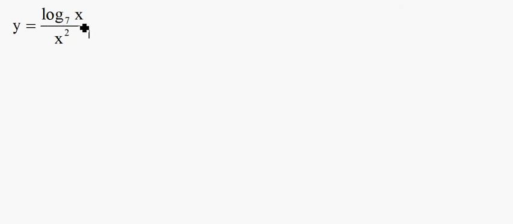So I'm going to do a little change of base formula with the log of x base 7. I'm going to rewrite my numerator as the ln of x all over the ln of 7, all over x squared, because this is just change of base where my new base is e. And again, I know the derivative of ln of x quite well. I don't really know the derivative of a log of x base 7.